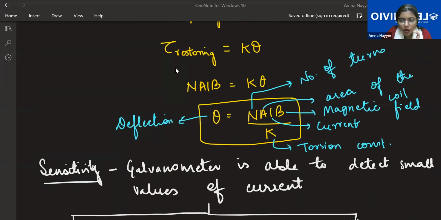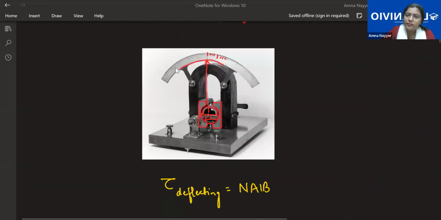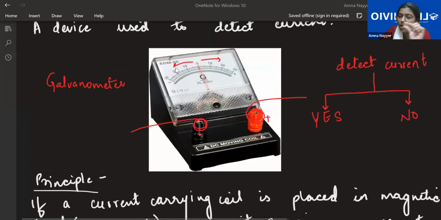Now, coming to a small topic, that is the sensitivity of a galvanometer. What is sensitivity? In usual terms also we use the term sensitive, in our common language also. So when do we say a person is sensitive? When the person reacts more to a very lenient thing, right? Then we say, okay, the person is very sensitive. So here also in the case of a galvanometer, if for a very small amount of current in the circuit, the galvanometer gives a very huge deflection, then we say the galvanometer is very sensitive. It is able to detect even a very small amount of current flowing through the wires.